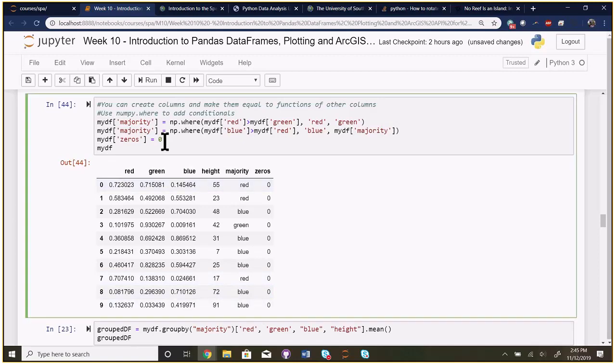And I can actually set them equal to any other column. So I could make this a red or total. I could just say red, because I can access any column as a series. I could do red, green, blue. Does that make sense?